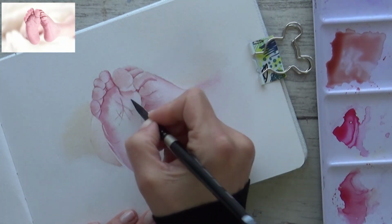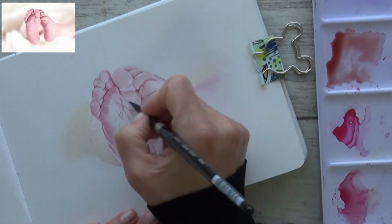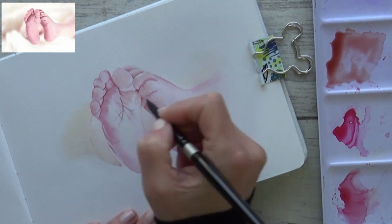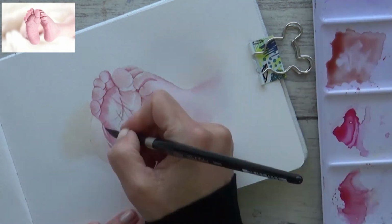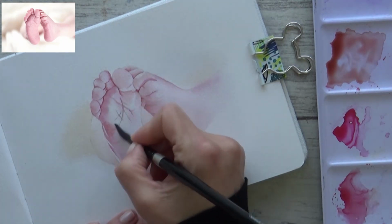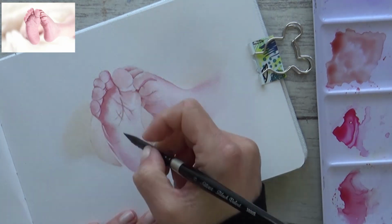So with the toes done, next it was time to work on the ball of the foot and the folds and creases. Now I'm no expert, but I think the biggest mistake people make when trying to paint creases or wrinkles in skin is to assume that they are solid hard lines, when often, not always, if you look at your reference picture, there is a gradual transition from the darkest to the lightest parts. And not all creases are the same, they will vary in depth too, so some will appear darker than others.